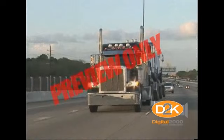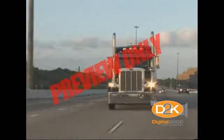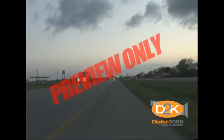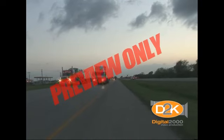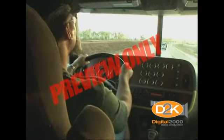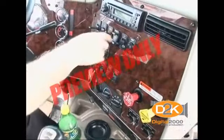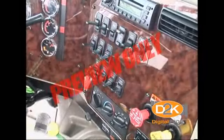They must function properly to alert traffic beside you and to the rear of your intention to turn left or right when safe to do so. Headlamps are the main forward lighting components on a commercial vehicle. Both high and low beams and the switching device in the cab must be functioning properly. As with any other bulb lamp malfunction, always check your fuse panel first for a simple fix.